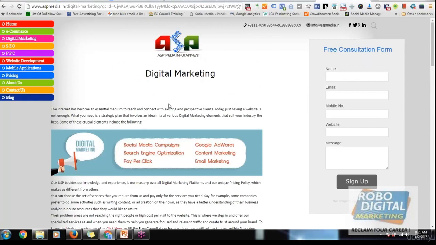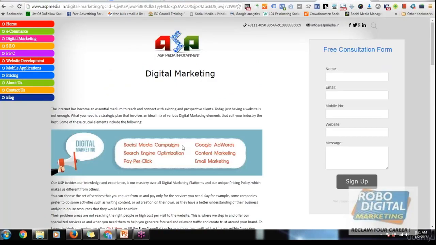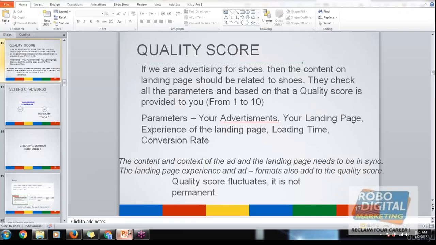A bit, not really. Similarly, Google gives this as one of the parameters. If your landing page is not relevant to the keyword which the user searched, Google will not give you a good quality score. It will give you a lower quality score. So these are two parameters.